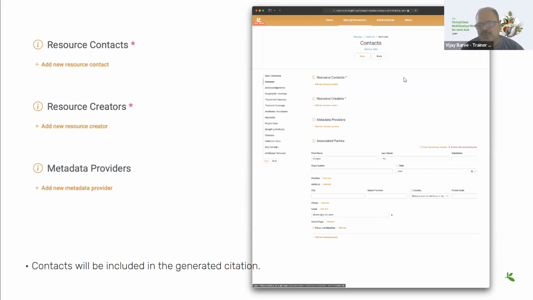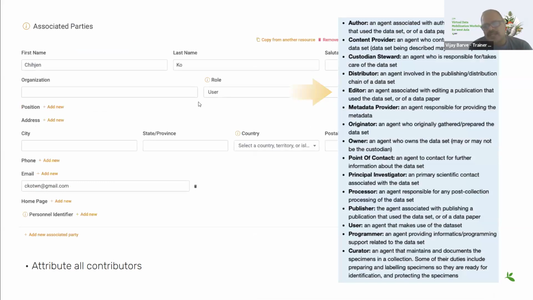So make sure that you add these details, and there is a facility to add the organization, the address, and the contact information like phone and email. And you can also attach the ORCID or Wikidata ID depending on what IDs people use, and it's strongly recommended so that people know who is the exact researcher you're talking about. So these are the details you need to be filling in. Then you can also have a section of associated party where you can list some additional contributors.